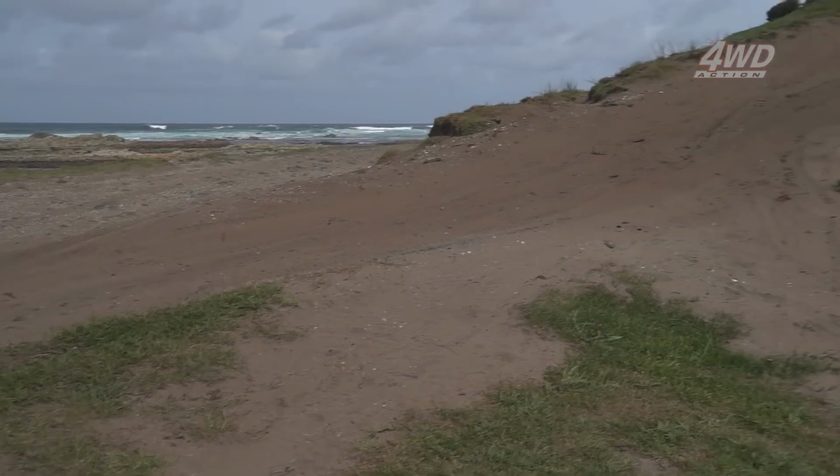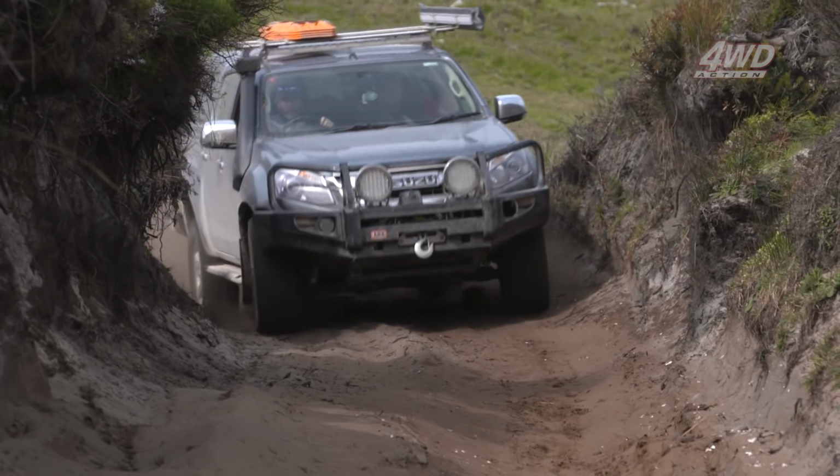What do you go, second? I go second. If the revs go up too high, you might be third and then quick change down to second while still on the throttle. I've got a lot of power on tap in this thing. Go, go, go, go. I can really put your foot down. Yeah, get into it.